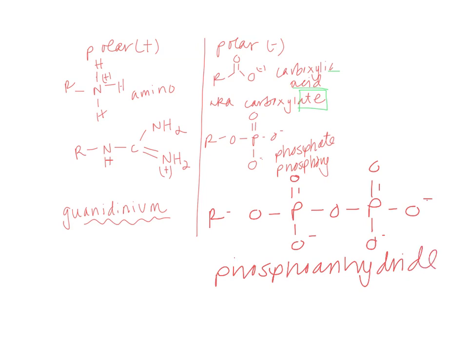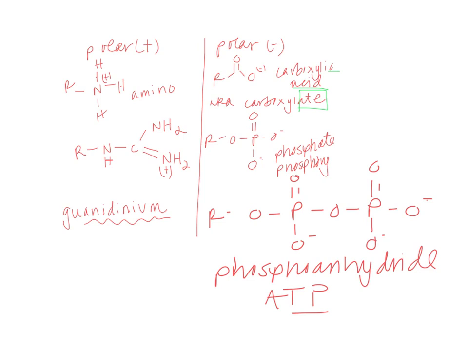And it may look familiar to you because it is an important functional group in ATP. So the TP is a triphosphate. What I have drawn here is a DP, a diphosphate. And the connection between the 2 phosphate groups is the phosphoanhydride bond.